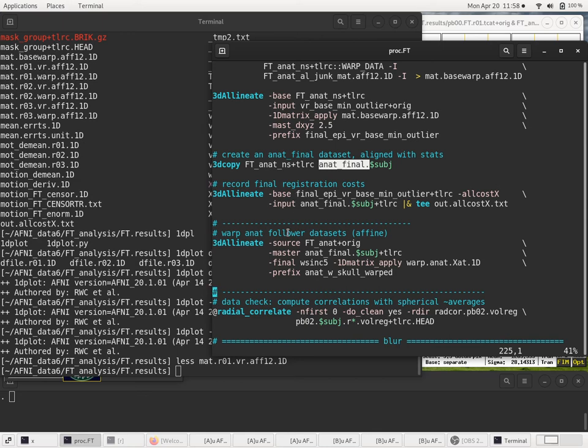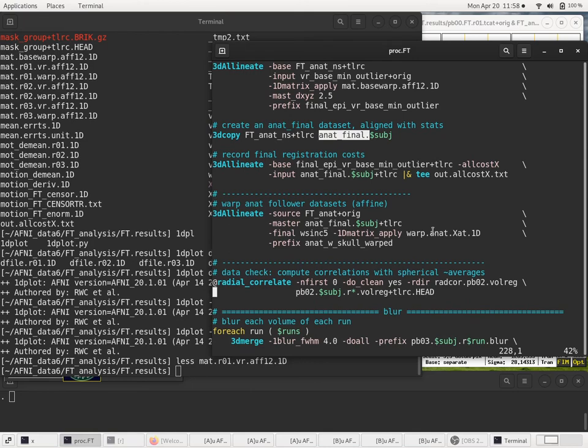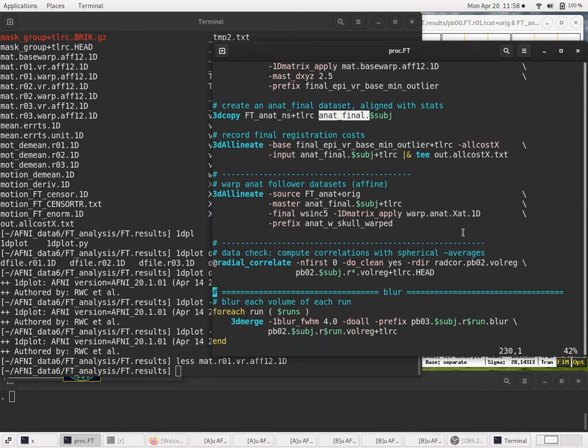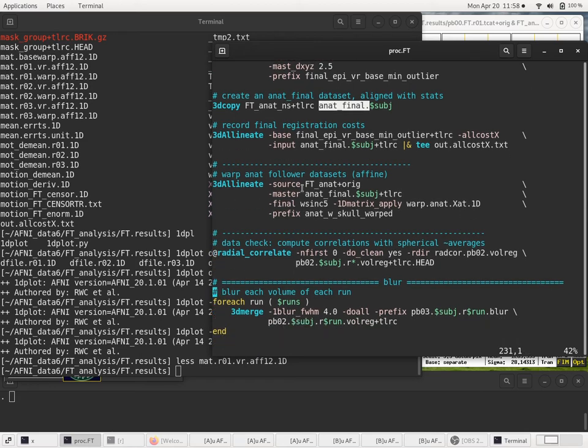And we make a record of the cost functions to see what they were for registration, in case we need it for quality control to see if there's any issue. And then one last data set that we create is we run 3D allineate on the anat with the skull, and we warp that to standard space as well.